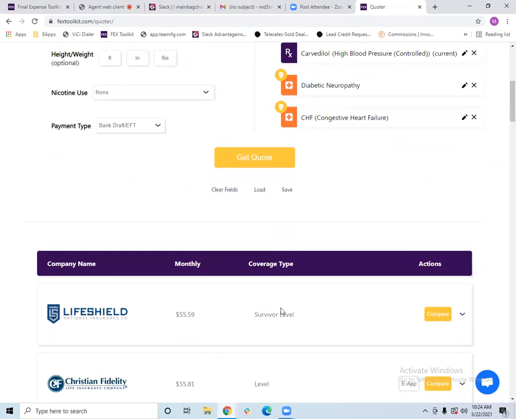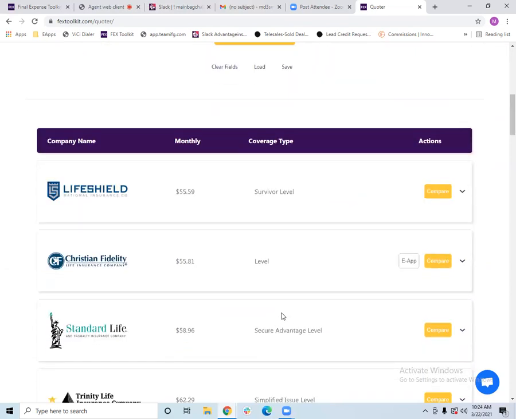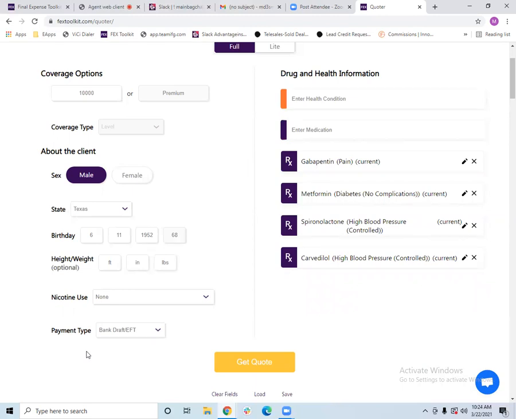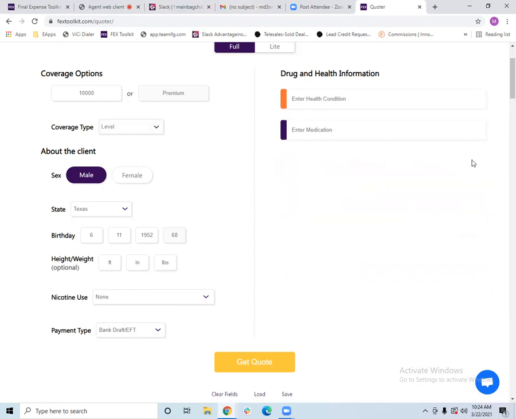And you kind of know the carriers you're going to use. So, for example, if you have an indication like this and the client swears up and down they don't, a carrier like American Amicable can be a little bit more lenient, whereas if you're putting it with a carrier such as Prosperity, you might not get the same result. In addition, Prosperity has all those follow-up questions. So we put these indications in here so that you can remove them if you want to run it the way you put it in. But we like to remind you and give you that information just so you know before you submit the application. And we'll take these off here.